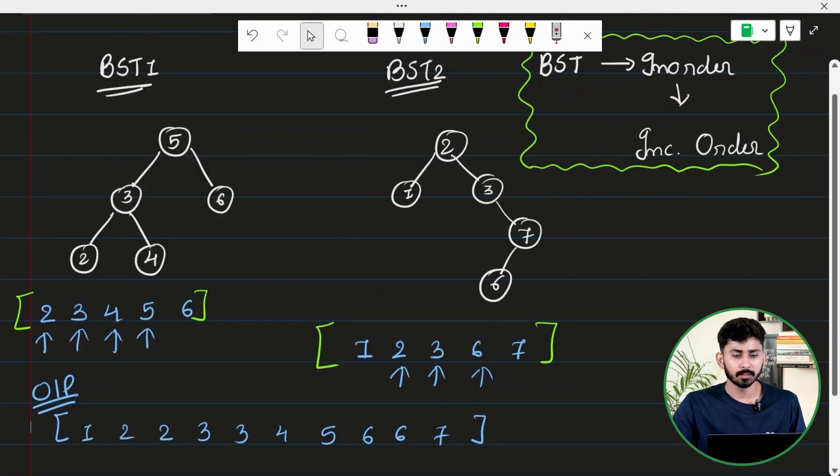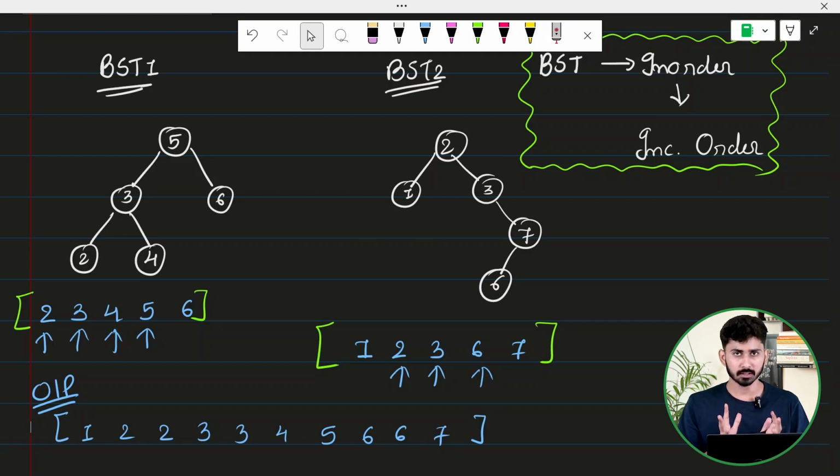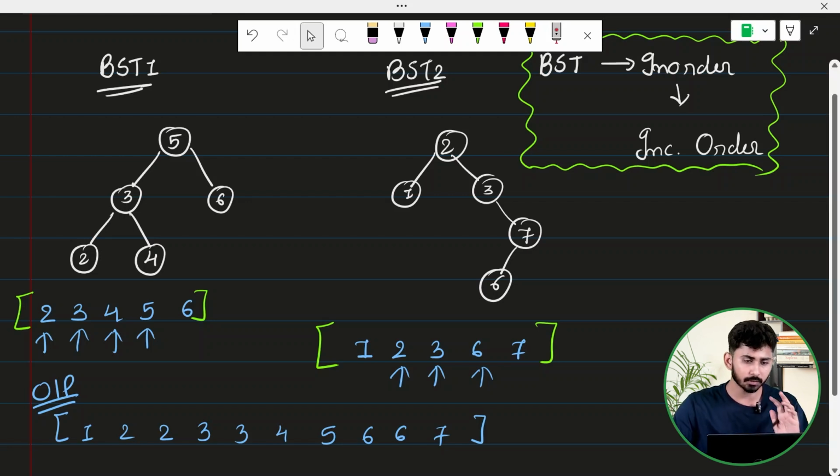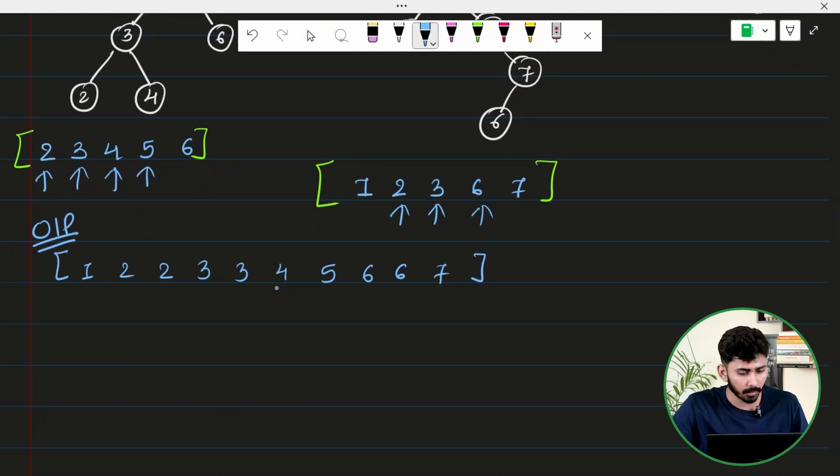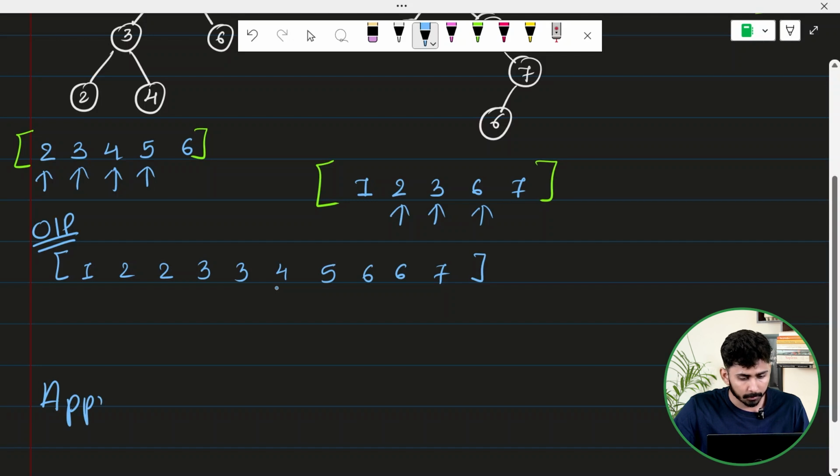So the idea is simple, right? The problem statement is quite simple and straightforward. Merge two BSTs and you will have a list of the elements, the list should be in sorted form, and you are supposed to return that list. That's it. I hope you have understood the problem statement by now. Now let's discuss some basic approaches that came to my mind while explaining the question.